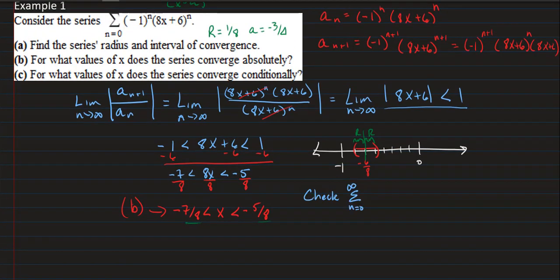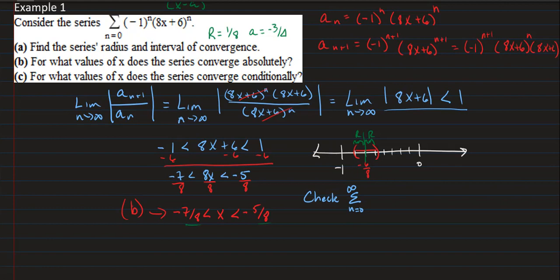I'm going to check the convergence of this series from n equals 0 to infinity of negative 1 to the n. In place of x, I'm going to plug in negative 7/8, raised to the n. And then I've also got to check the convergence of this series when I plug in negative 5/8. So when I plug in negative 7/8, the 8's are going to cancel out. That gives me negative 7 plus 6, which is negative 1. So that's negative 1 to the n times negative 1 to the n. That's going to be the infinite series of 1. That's going to be infinity. That series diverges. So I don't include convergence at negative 7/8.